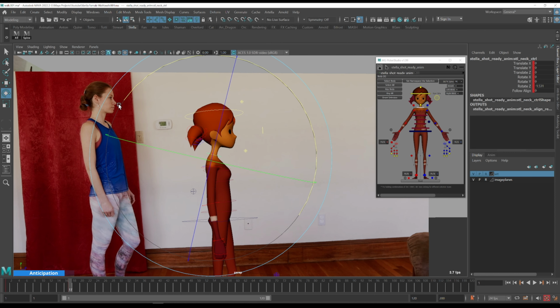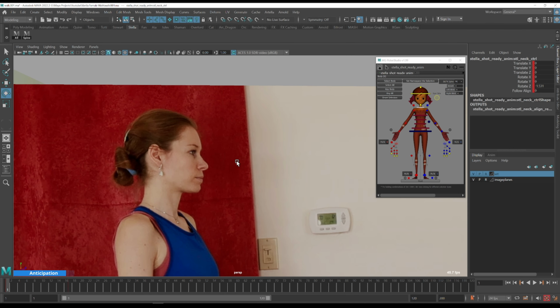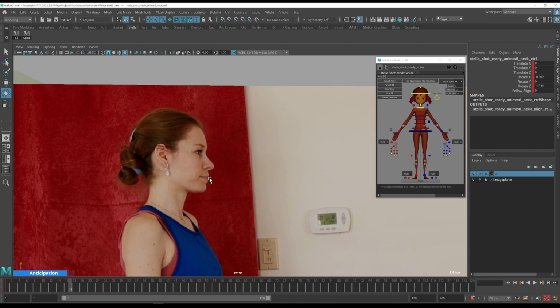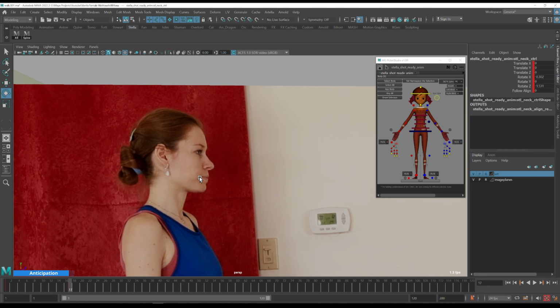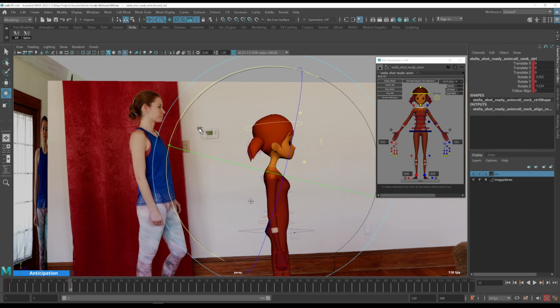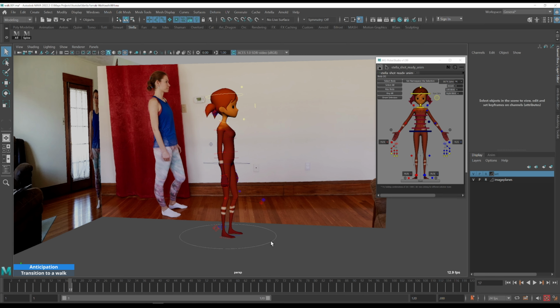And just watching the head angle, as you can see, the head is going a little bit down, but we're not going to worry about this right now. We'll come back to this later when we do the advanced blocking in the second part of this video. Right now, what I want to do is just have a layout pass, a high level blocking pass for this shot.